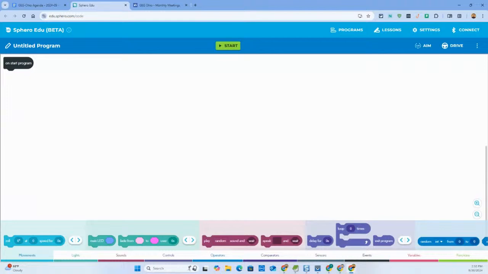So over the summer, I think it was in about June, they did announce that they are beta testing this. It allows you to connect to a robot on any web browser, including a Chromebook, and to use the features to write programs that you can then run on that robotic ball. So for those of you that have been waiting for that to come out, it is now available.